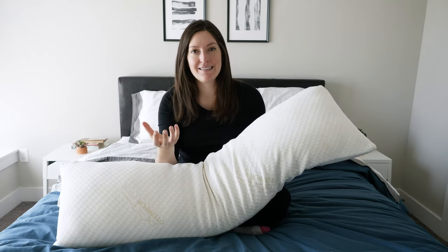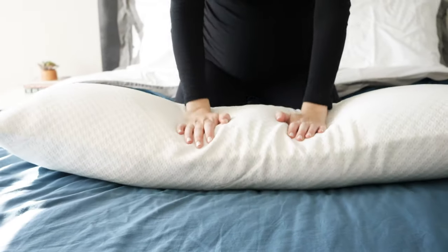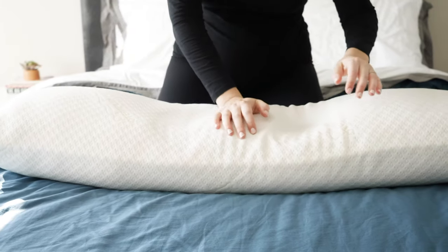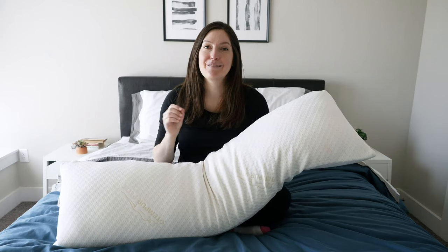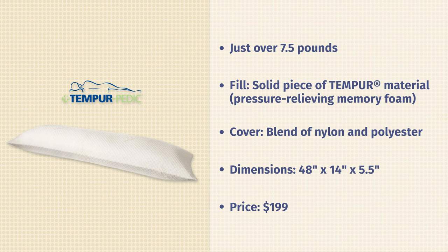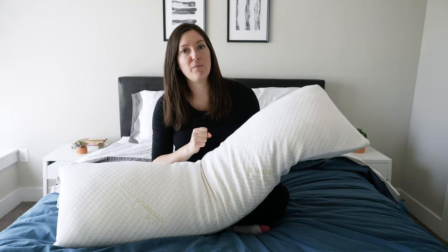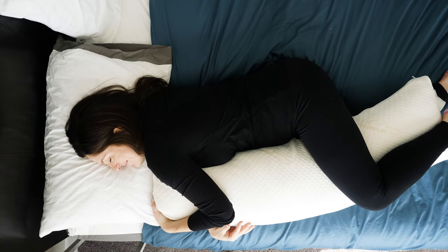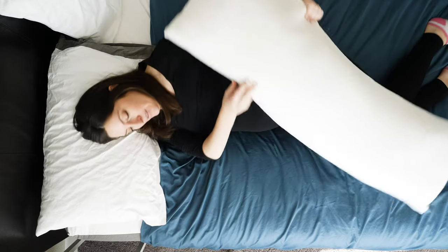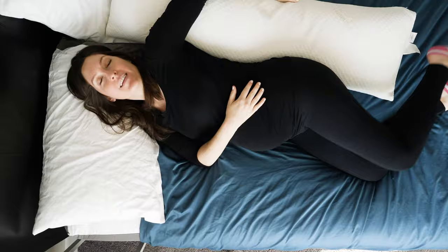Most body pillows are about 54 inches long and 20 inches wide, but this one is 48 inches long, 14 inches wide, with a five-and-a-half-inch height profile — a lot of height and really supportive, heavy memory foam. When you lay on it, it takes a second for your body to sink in, but you get a lot of contour and pressure relief. People who love memory foam but want full body support are really going to love this pillow. There are no returns on Tempur-Pedic pillows — it's $199, the most expensive on my list — but it's a substantial, durable, and significant memory foam pillow.